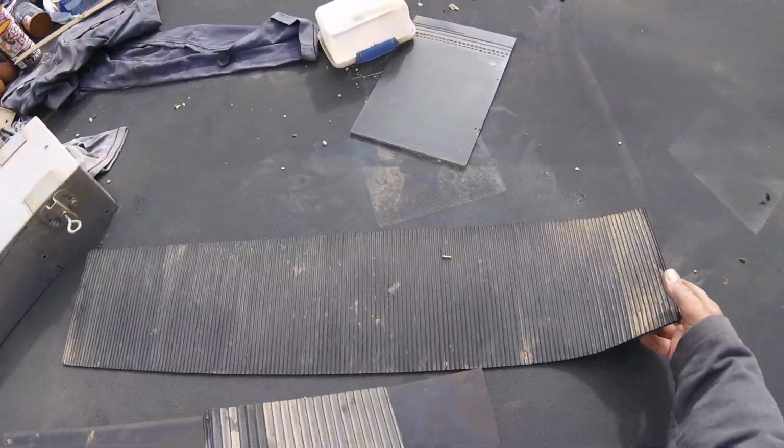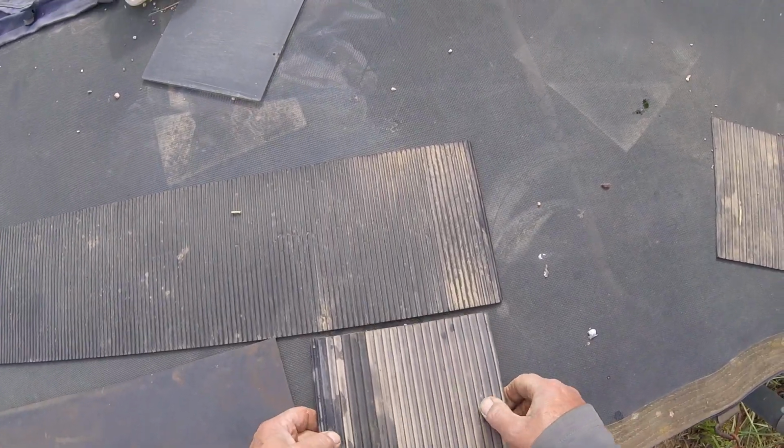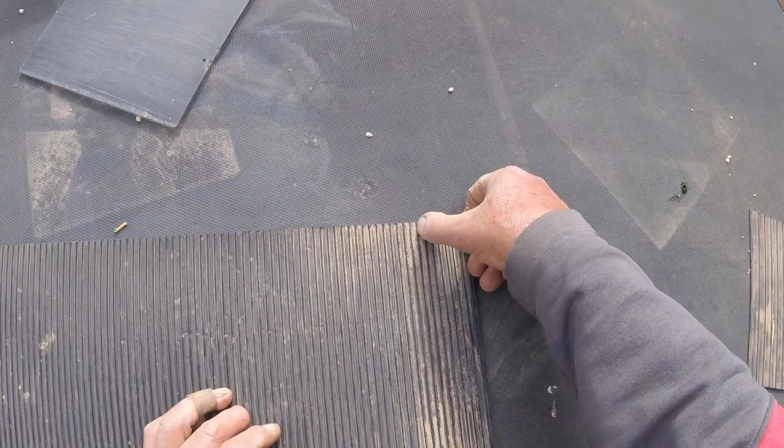There's a big piece of it. You get it from Bunnings. This is how it normally comes. It comes with ribs 1/8 inch apart. What I do, I remove every second rib.